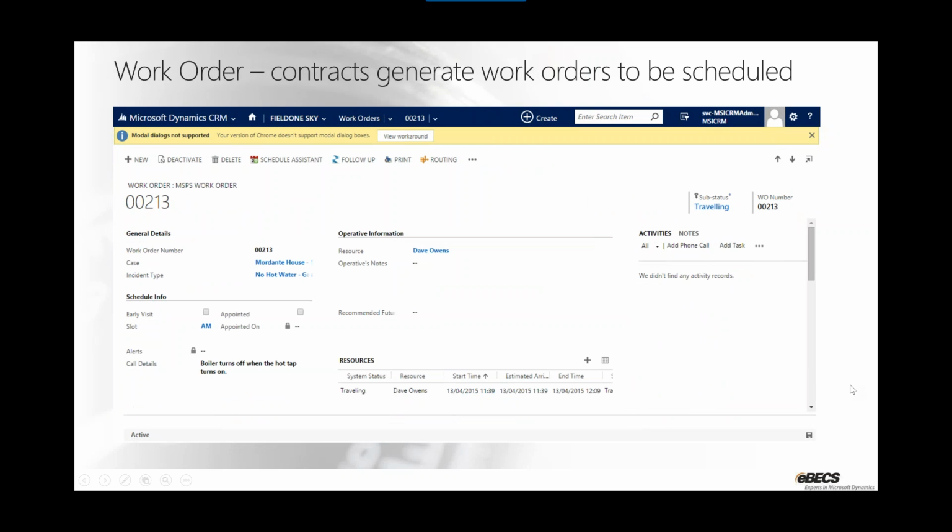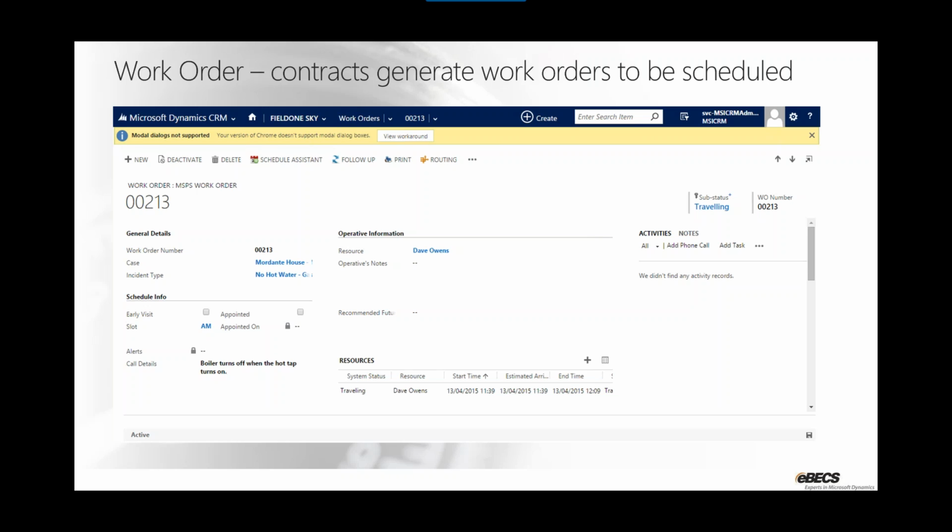So this is what I'm showing right now, guys. This is more what someone in the back office would be seeing. We then drop down to our individual work order. You can see here the incident type is no hot water. You can make these incident types whatever you like. It's part of the setup and configuration that you do. For example, we work with you guys on configuring these incident types to best suit your business.